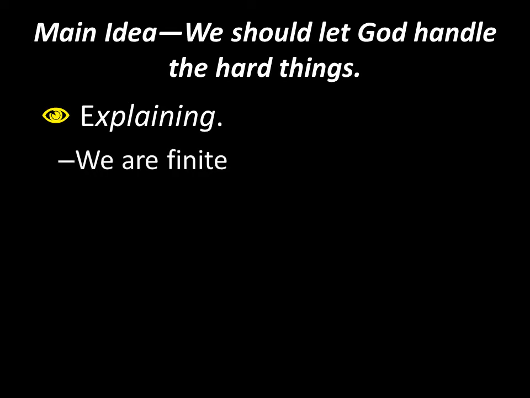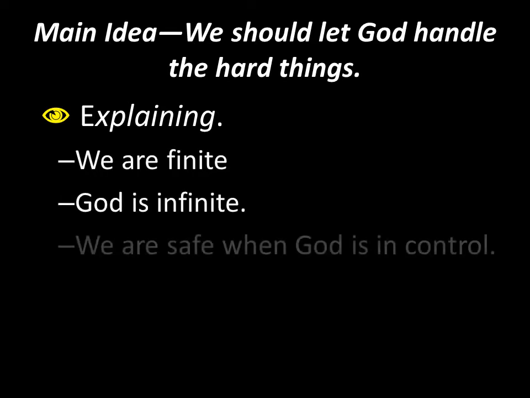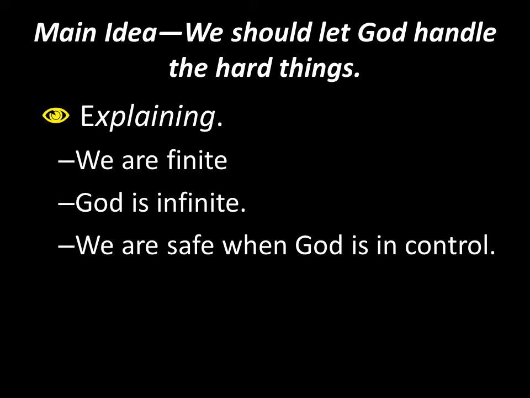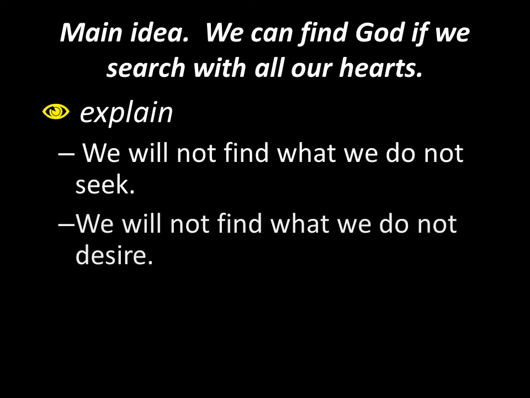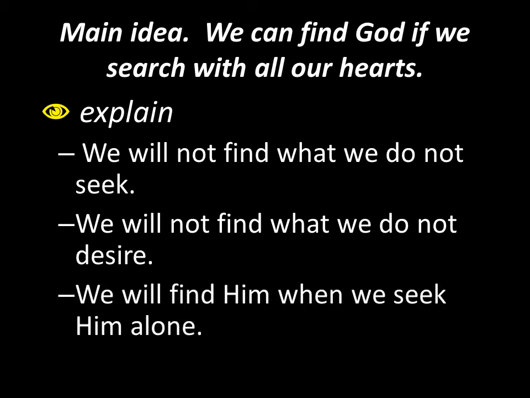Suppose our main idea is we should let God handle the hard things, and instead of wanting to prove that, we just simply wanted to explain it. Well, we might say, because we are finite and God is infinite, and therefore we're safe when God is in control. Those would be explanations of the main idea. Or let's say the main idea is we can find God when we search with all of our hearts. To explain that, we might say we will not find what we do not seek. We will not find what we do not desire. We will find him when we seek him and him alone. That's just simply an explanation of the main idea.